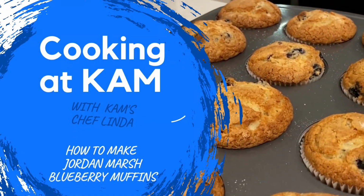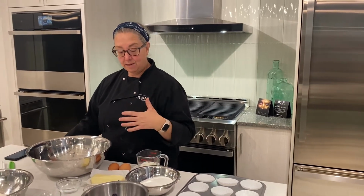Hey everybody, it is Linda again, and I am in our Jenner kitchen today. I'm going to be making some blueberry muffins using one of my favorite recipes, the old Jordan Marsh blueberry muffin recipe. So the first thing that I did was I preheated my oven to 375, so that's all ready to go. And I lined my muffin pan with cupcake liners and got all my ingredients together.